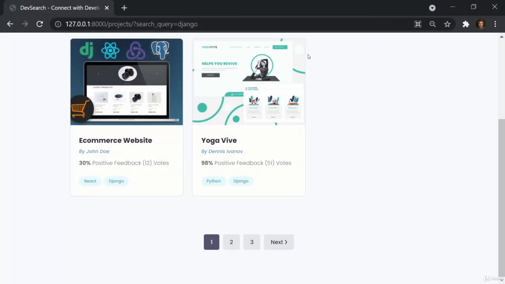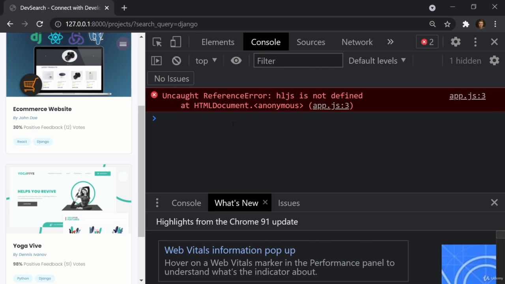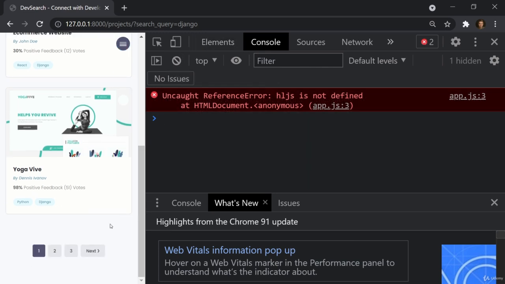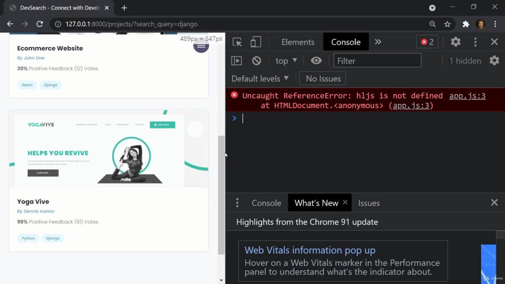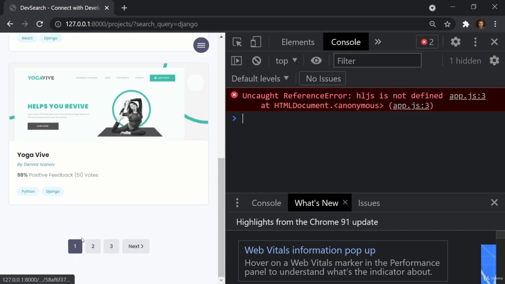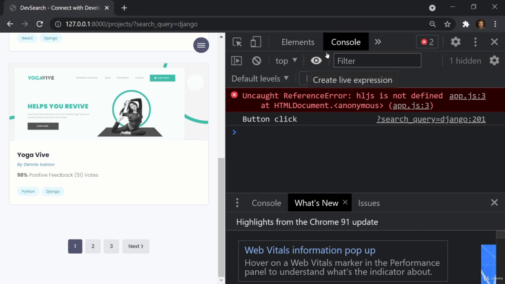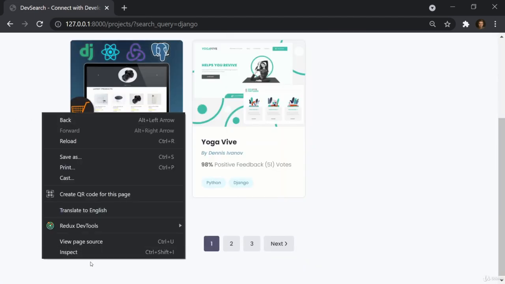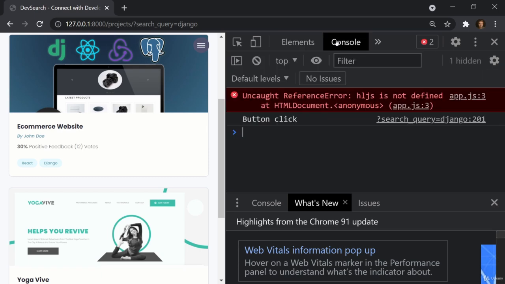If I go to my browser, I'm just going to do Control-Shift-R, a hard refresh, and I'll do inspect here, and let's check the console. We'll fix this error, I'll worry about that later. By the time you're using the theme, it'll probably go away. That's actually from something else, so we won't worry about that. If I click on this, we see this alert here. That's basically like a print statement in Python, and we're just putting this into the console. So go into inspect element and go into console.